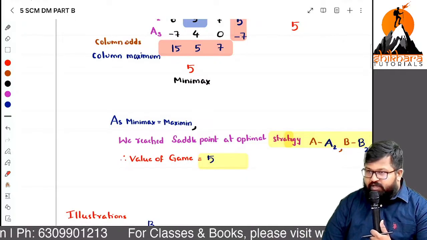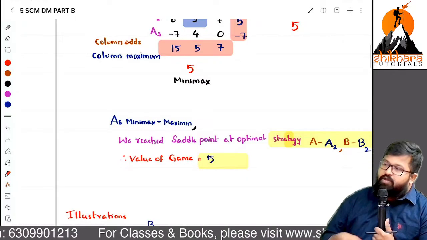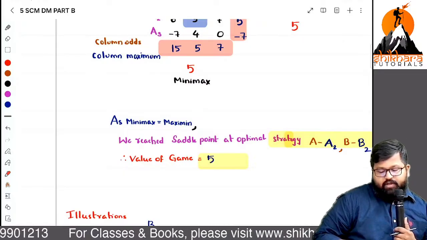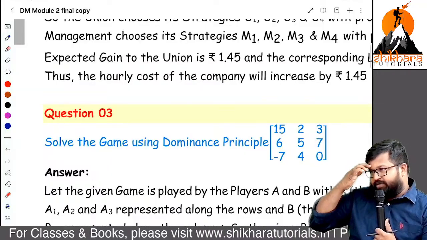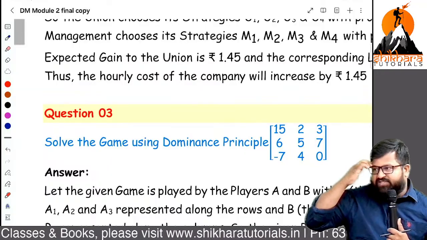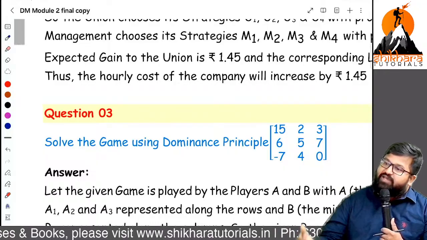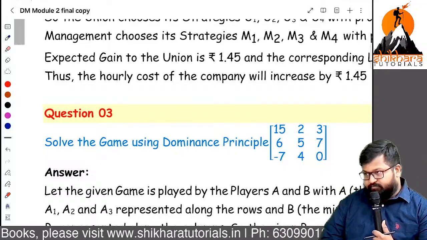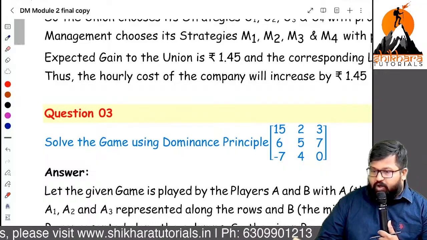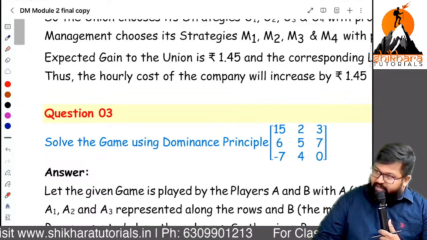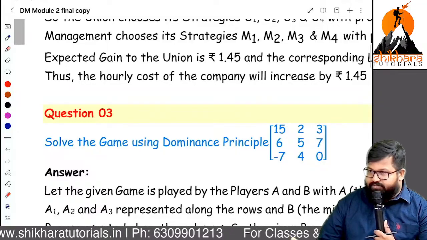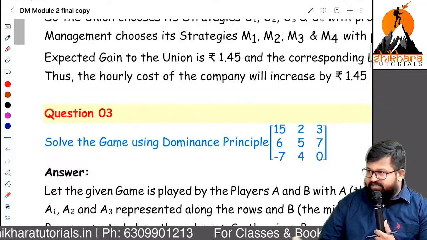Sir, question 3, what is the sentence asked there in the question? Asked us to find with a dominance rule, basically. But we have not solved in dominance principle. But as we have the basic idea, we have done that part. So after that, again, we will do problem 3 in a dominance rule and you will get the same answer. Even then you will get the same answer.